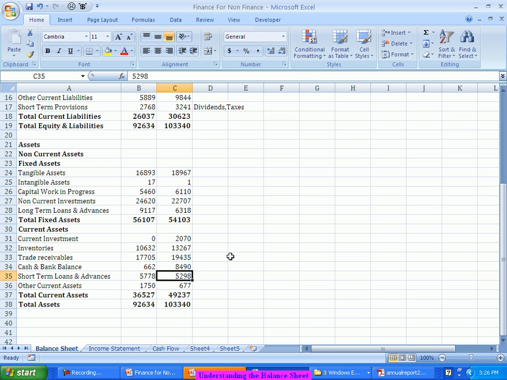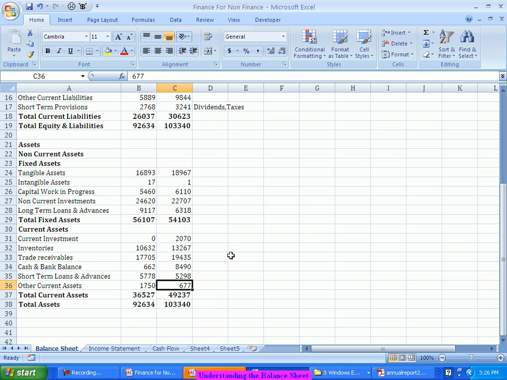Short term loans, to some people you have given only for this year, you have to pay back to me within the next 1 year. So just like your long term loans, you have given some of your subsidiaries for a 5-year period loan. For some of them you may have given a loan for 1 year itself. This is for your initial establishment. After that you see your own modes of funding and you pay back my money. That is to the extent of 529. And if there are any other current assets, small here and there, where the company thinks it will get the benefit in the next 1 year, all these are identified as a part of the assets.